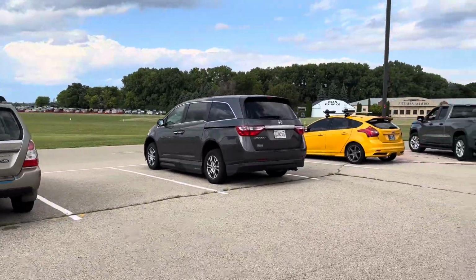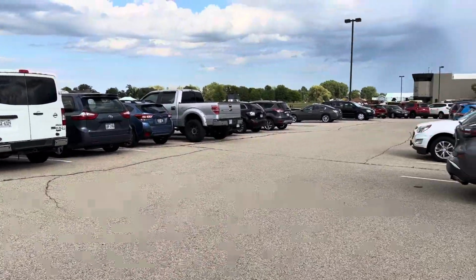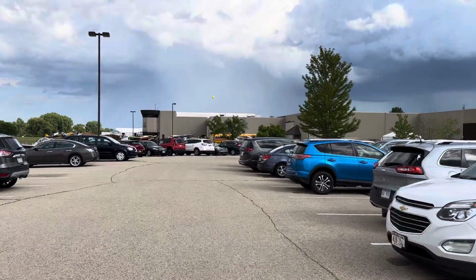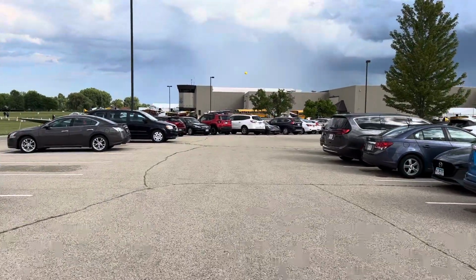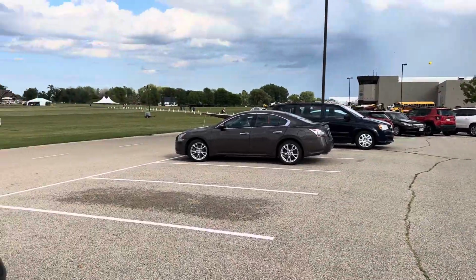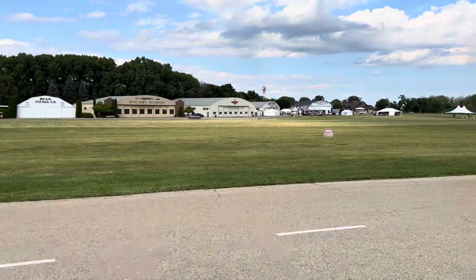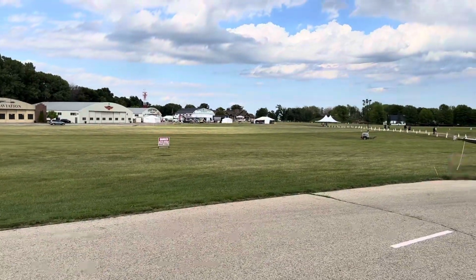So now we are heading to where we can jump on the shuttle. Again, that yellow balloon, that's where people go to party every night. And those yellow school buses, that's what shuttles people around. There isn't much happening here. This is where the helicopters would normally take off and land, giving free rides. That looks like a Lancer over there.